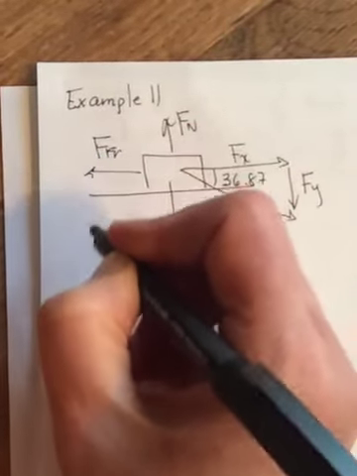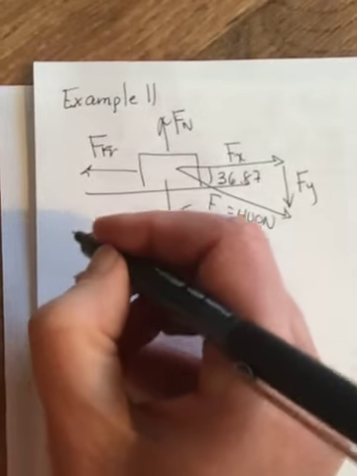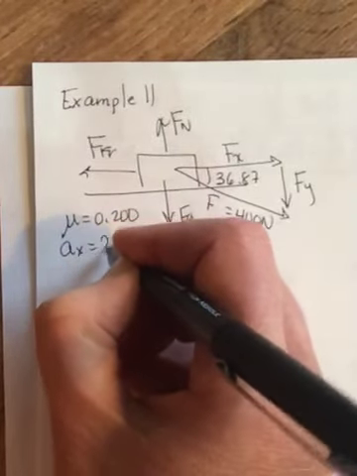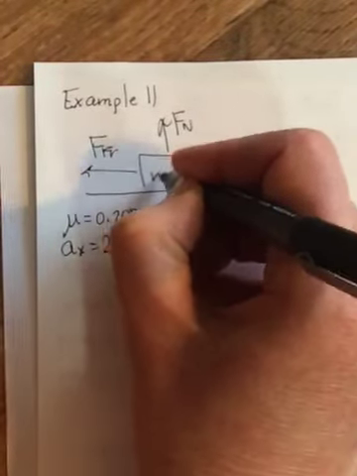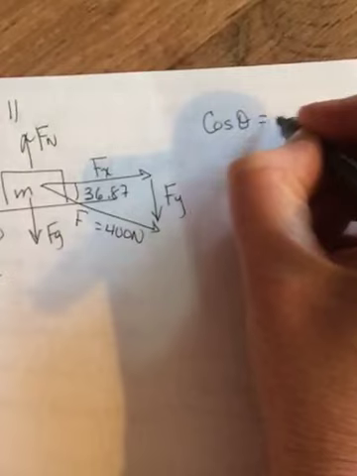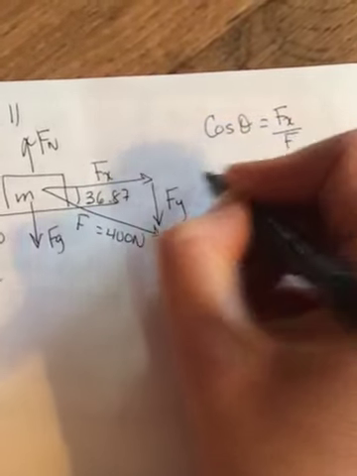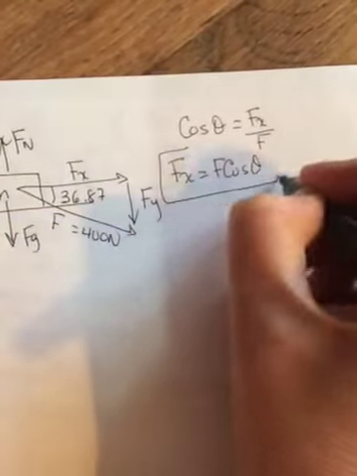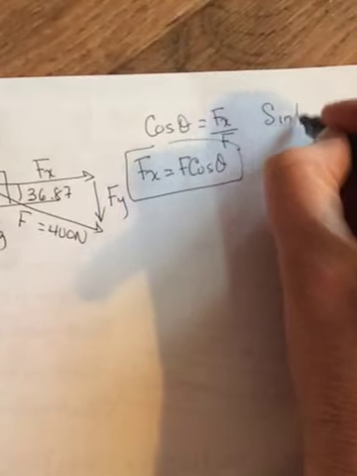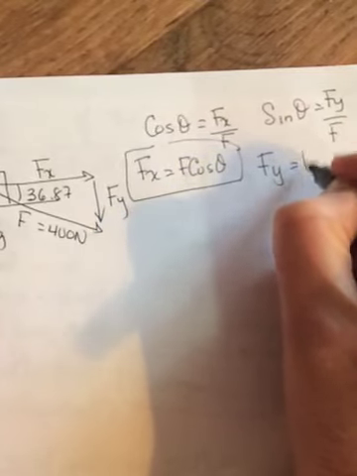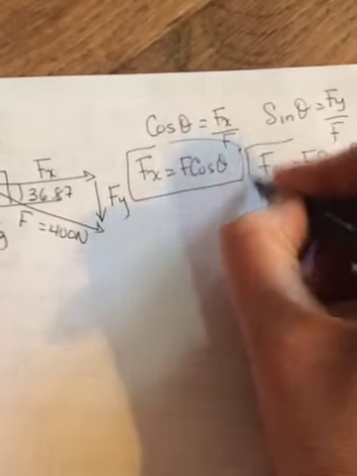This will be my Fx, this will be my Fy, my Fg, my Fn, and backward will be friction. In the question, you're told that the coefficient of friction, this time it really is 0.2, and the acceleration in the x direction is 2 meters per second squared, and it wants to know what is the mass. When you do your components for your force, again, I would leave them just as letters, even though you could actually find them here. I would leave it as F cos theta for my x and F sine theta for my y. I wouldn't fill my numbers in yet. I'd wait until the end, because you don't have the mass, so you're not going to be able to get a value for Fn anyway.